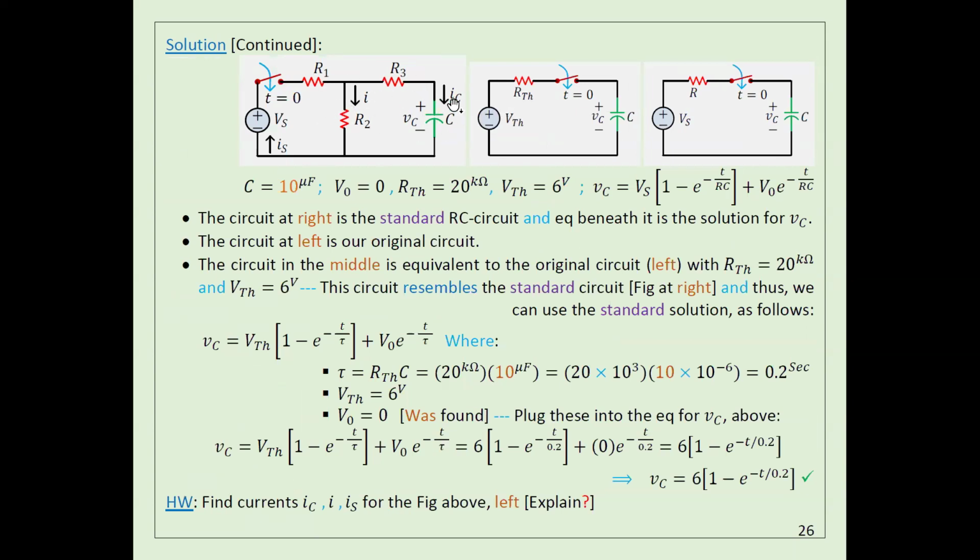Because once I know IC and I know VC, you should be able to calculate the current everywhere. So in the test, I may not only ask you to give me IC, but I can also, similar to this example, ask you to give me the voltage drop here. You should be able to calculate everything once you know IC and VC.